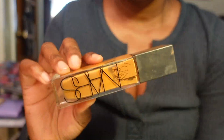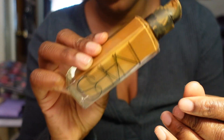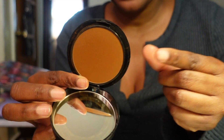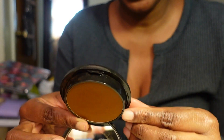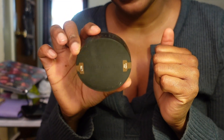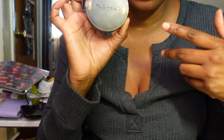The NARS Naturally Radiant Long-Wear Foundation in Macau - love this foundation, keeping it. The Sephora Matte Powder Foundation in 57N is a bit dark for me - I should have gone up a shade, but I love the way it goes on, the way it feels, and the way it looks. I'm keeping it for now and will swatch other shades to find a better match.